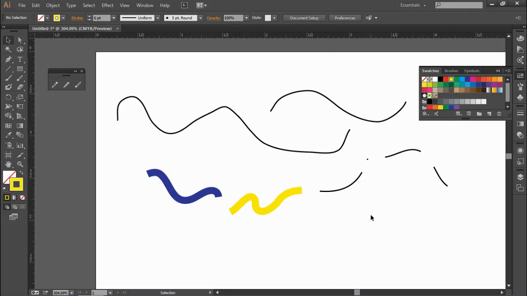So the pencil tool and the smooth and eraser tools, these will not give you absolutely accurate fidelity, and they're not meant to do that. The pen tool will do that, and we'll look at that in a little bit. But if you're looking for maybe kind of a natural feel, especially if you're using a drawing tablet, I think you're going to like the pencil tool.